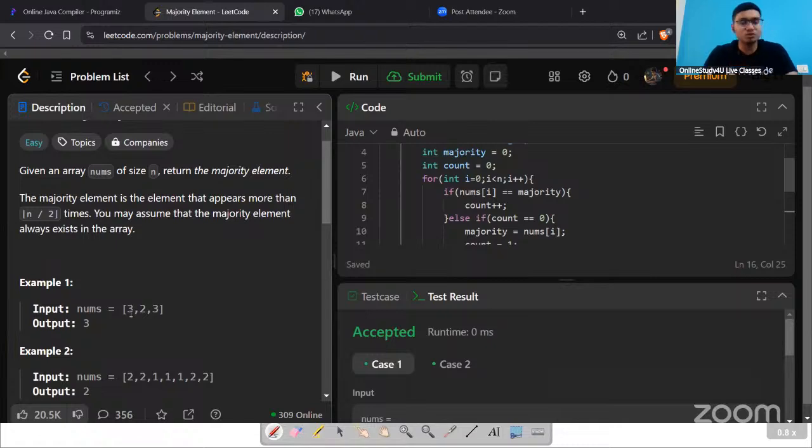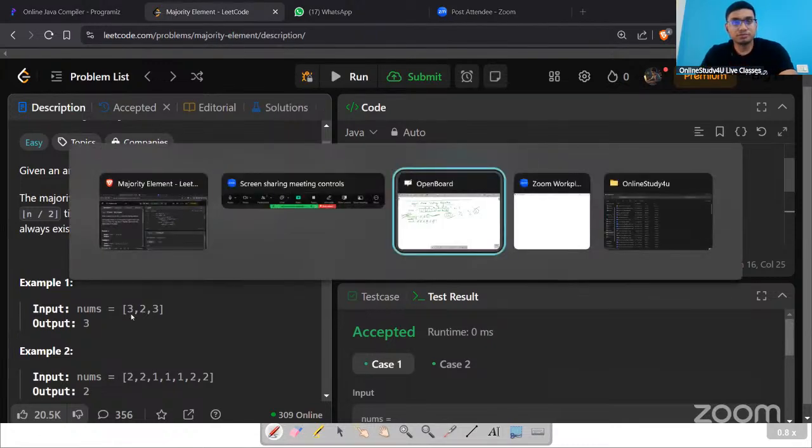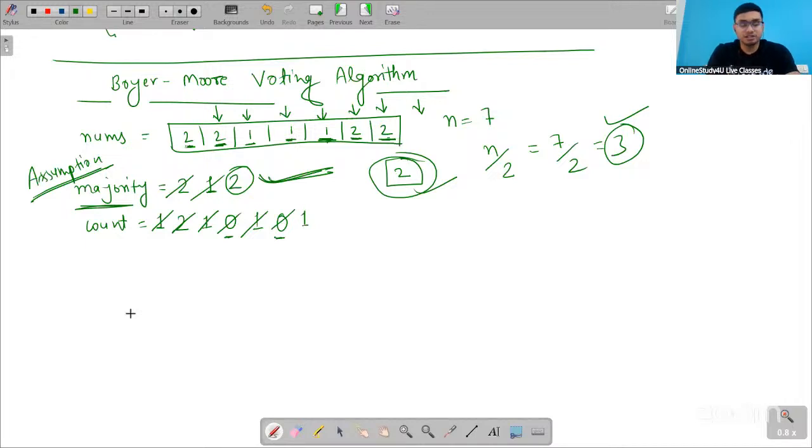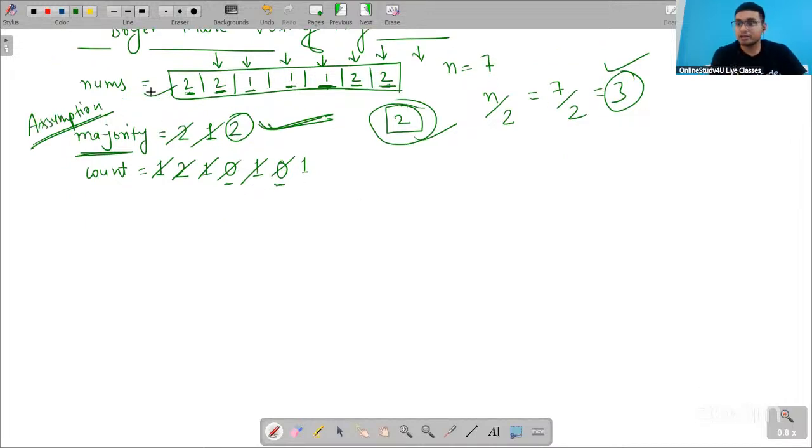Okay, someone is saying explain one more time. Just see, let's see it fast. So see, this is our current nums array. We have to define two variables, majority and count. Fine. So we are assuming 2 is our majority element initially. I'm going to traverse here, one by one. And now it is coming one time. So current element is 2. It is matching with our majority element. Yes. So we will update, right? Move ahead. 1. Is it matching with our majority element? No, it's not matching. We will decrease the count.